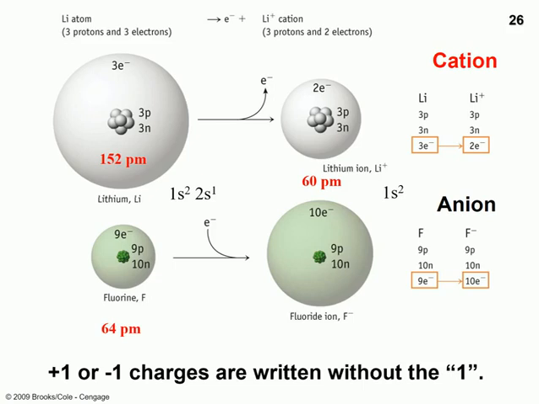But when it gains an electron, we've got to change the name, and it changes its size. It becomes the fluoride. The -ine goes to -ide, and we add the word ion in there, and it almost more than doubles in size. It becomes much larger. And you can see that the sizes flip-flop. Lithium, as an element, was way bigger than fluorine. And just the loss of 1 electron makes all the difference in the world. We can see lithium getting much smaller than the fluoride ion, and so it flips.